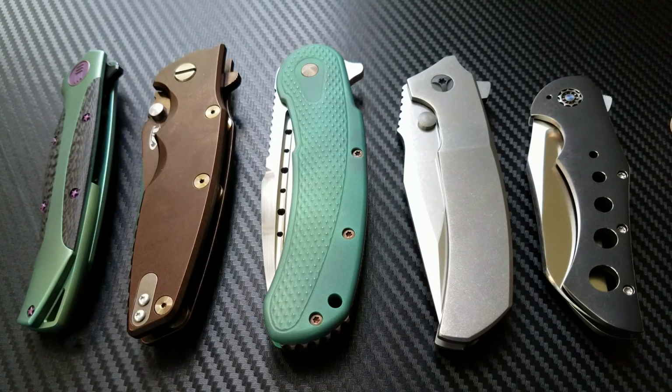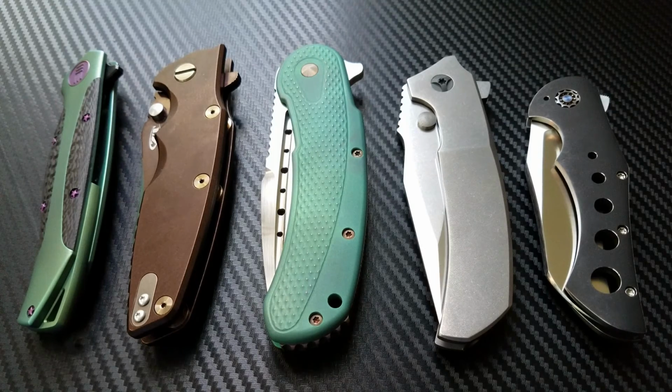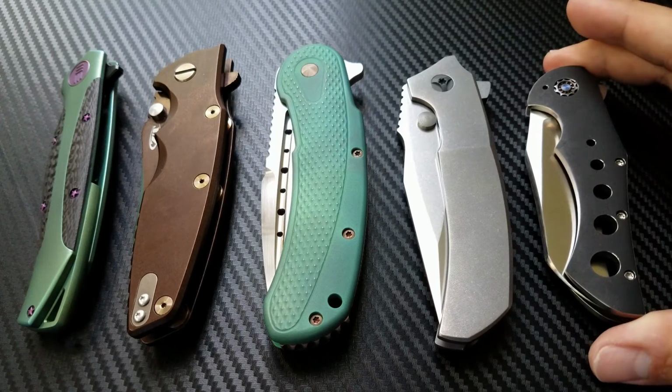And that may not be an area where I should be dabbling right now. I really don't think that I can afford to do that. I'm lucky that I was able to pay for this. I've been able to buy and sell knives and maintain a pretty consistent balance. And with work and everything, I was able to afford it. But I don't think it's somewhere where I should be all the time. And so this one is going to have to move on to keep the channel alive.